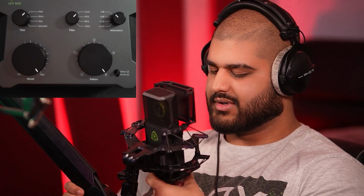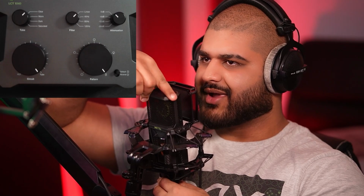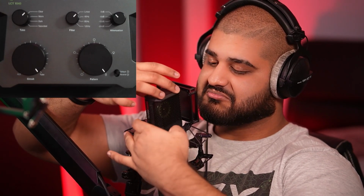I could rotate this, actually. The cool thing about this microphone is that you can rotate it in the shock mount. So bidirectional from the front, bidirectional from the side. Wow, that is dead. Bidirectional from the back. So, okay, that is dead sounding from the sides. I could not hear myself from my headphones there at all. Well, I could, but from echoes in my room. And then bidirectional again. Okay, that's quite impressive. Just saying. Right, so that's bidirectional. And now back to supercardioid.